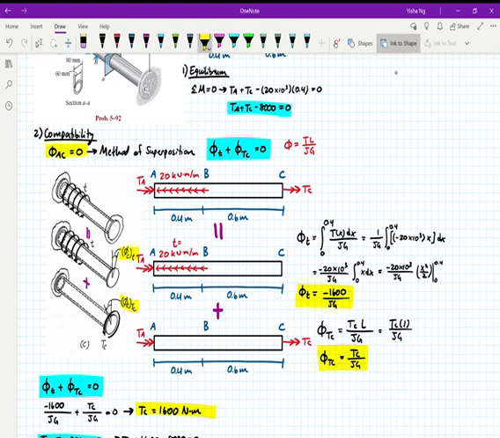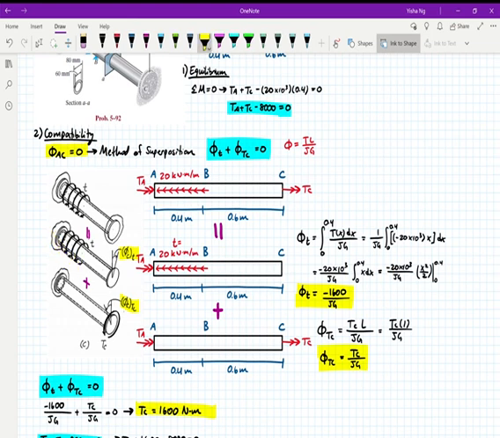So first, we're going to find our angle of twist due to small t, our distributed load. You're going to do this as an integral because it's a distributed load. So it's essentially the same as the equation TL over JG, but instead of using L, I'm integrating over x. And so I have t in terms of x dx over JG. I'm integrating that from 0 to 0.4 because that's the area that the distributed torque is acting on.